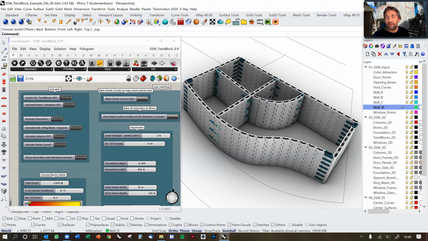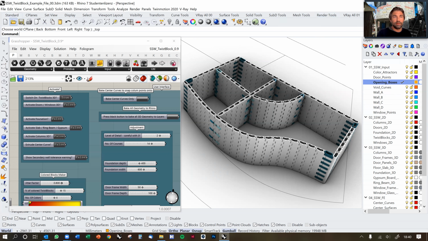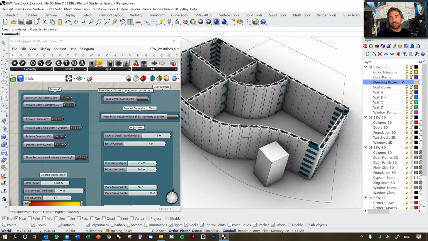We may want to get into the building somehow, so we need some openings. So I'm going to the layer opening boxes. And I'm just going to create here a box in Rhino, just a normal box. Corner to corner, height, I don't know, make it 2 meters, 2000 in height. Cool. Here we get that box. It's important that you're on the correct layer. You're on opening boxes, right?